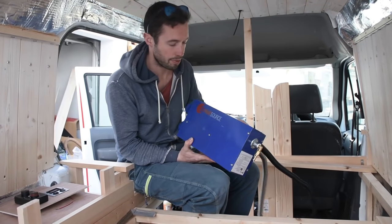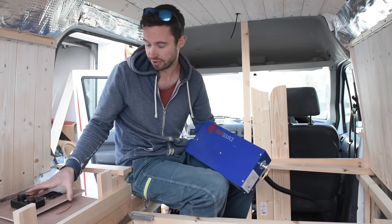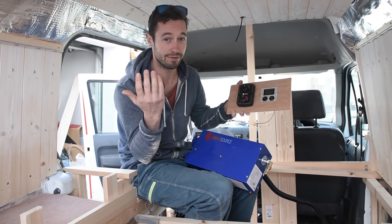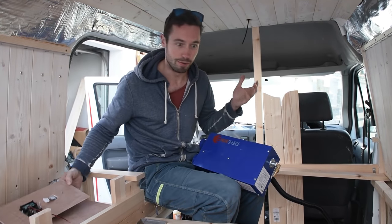So the heater we're putting in is a Heat Source 2000. I put this in my van as well. I think it's great because you have this really cool controller. And basically you just go, it's freezing cold, and click, click. And in probably about 5 minutes, your van is pumping really warm.